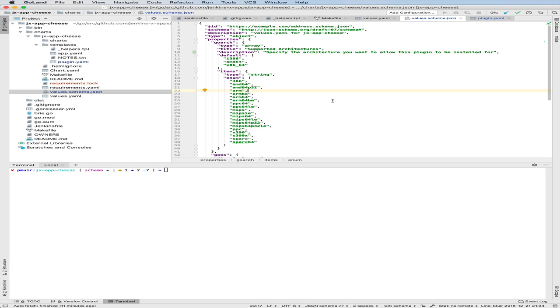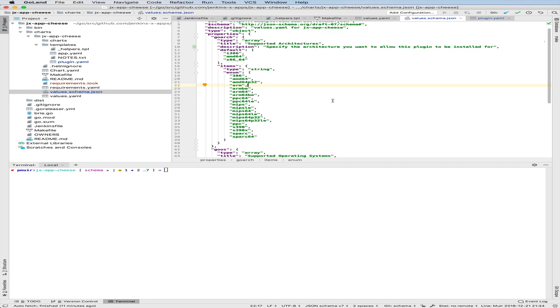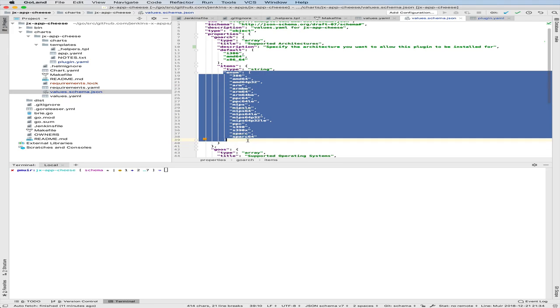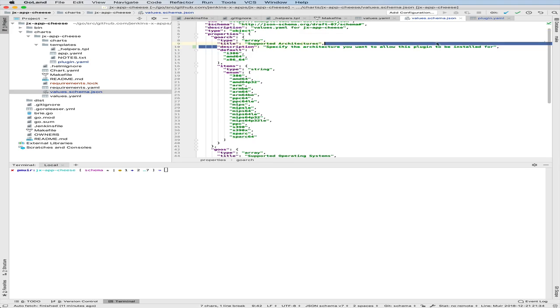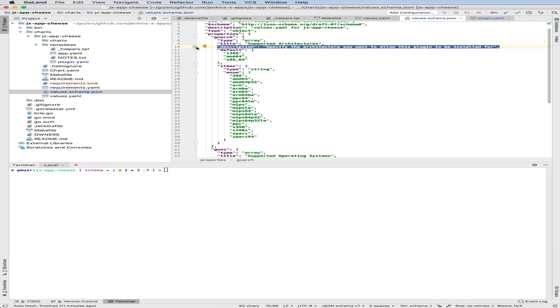In this case, I've got two array properties. Array properties get rendered either as multiple input types in the questions schema, or if you specify an enum, which is probably a lot more normal with an array type, it's going to do a multi-select prompt for you. Now this is pretty much what you can do in the question system generally. So you can have things like the title, which is going to become the question asked. You have the description, which is going to be the help text, and so on.